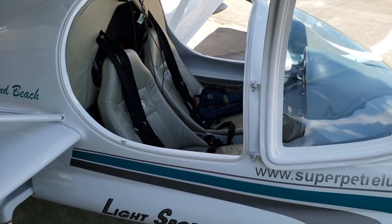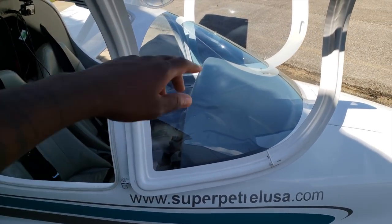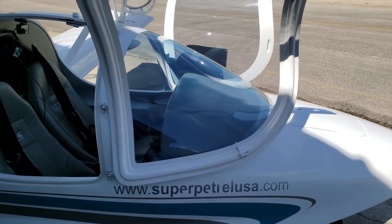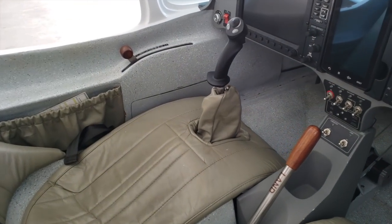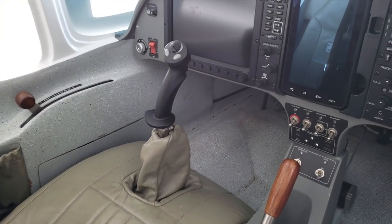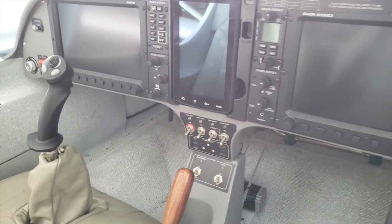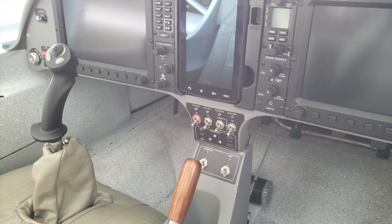And the doors, I thought the door opening is pretty cool. This may be the first one that I've seen open out like this. And it basically opens like a car door, except it opens all the way out. So let me just get in here a little bit. I'm going to show you just how simple this aircraft is.